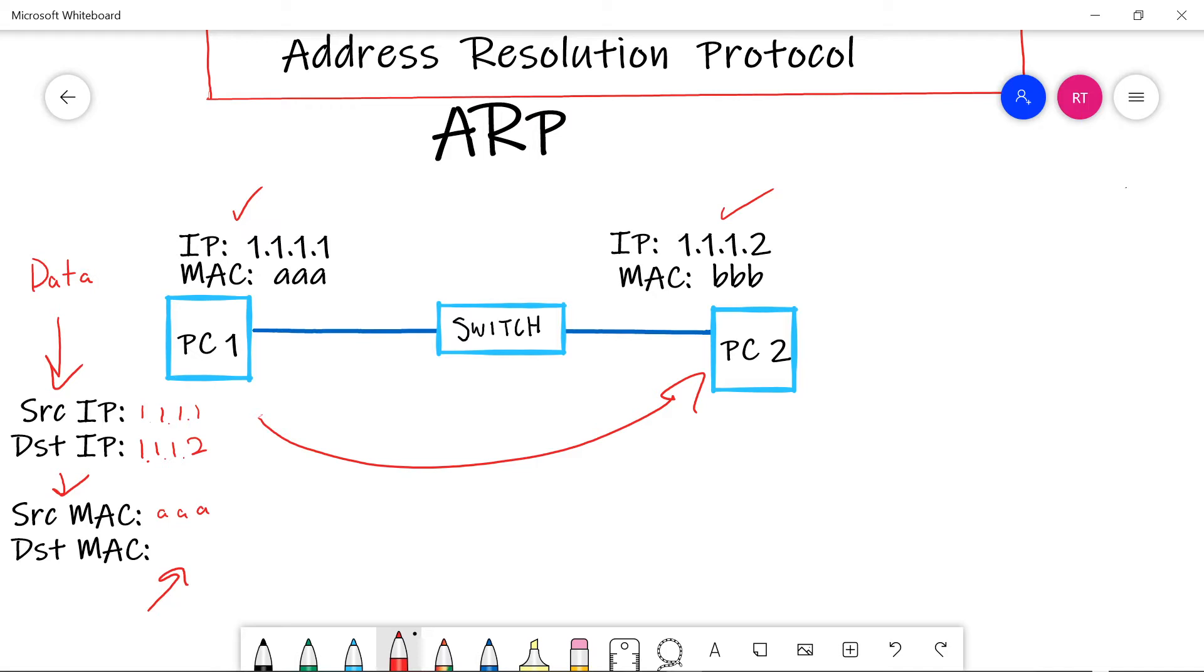So you see these two PCs here, they have ARP tables or ARP caches. So let's say this is a Windows machine and you were to log on to PC one and open the command prompt and you type ARP dash a, that's going to give you a list of all the ARP entries for that computer. So what you would hopefully see is an entry for PC two that looks like this. 1.1.1.2 maps to a MAC address of B, B, B. So all B's. If this was the case, it would look at its ARP cache and see that it does know about the MAC address for PC two. It's going to populate the destination MAC address field with the MAC address of PC two. But again, it doesn't know about it. So we need to ARP for it.